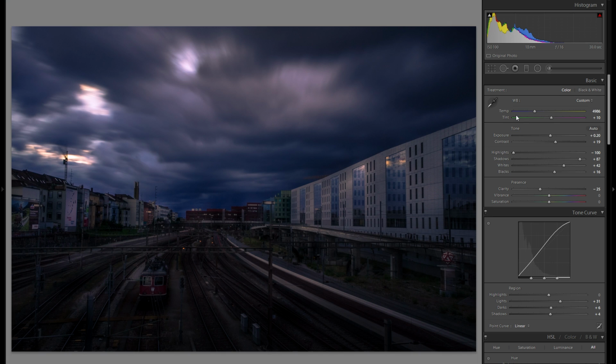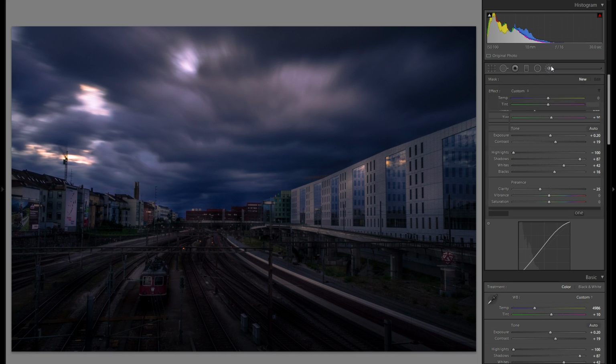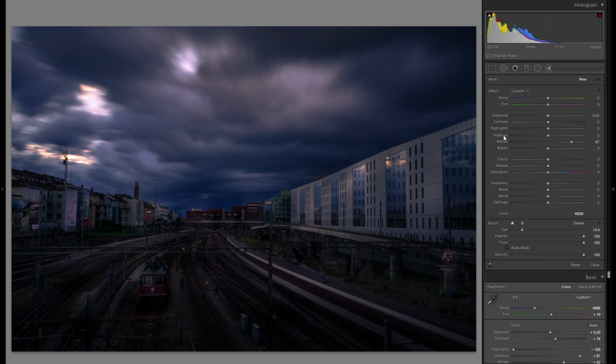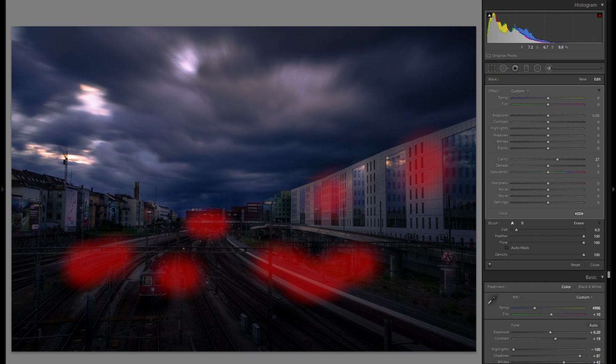So I do think there are some last touches to be done. For example, I'm gonna add an adjustment brush just with a little bit of plus clarity. We're really nearing the end, and at the start I said I wanted to add some local clarity over just some areas. I think certain areas could actually benefit from it, for example right here, really just some smaller areas, pretty random actually, but there are certain structures and certain houses that work better with clarity than others, and I just want to create some differentiation within that as well.